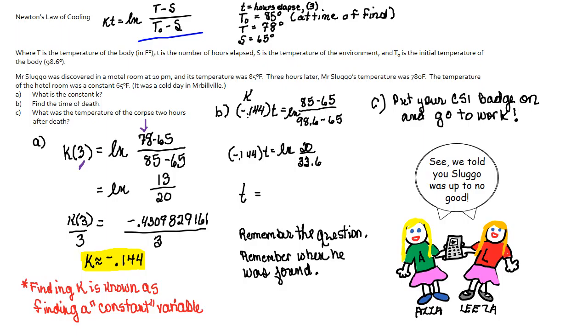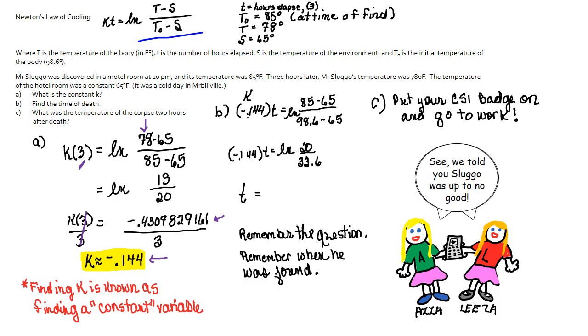And using our handy dandy calculator, it gives us this nice long decimal, which I'm going to keep as it is because I'm going to just use my calculator. You'll see it's a negative number. So we want to get the k by itself, so we're going to have to divide by the 3. And so our constant k happening inside here is negative 0.144. Now this is going to allow us to do all sorts of tricks with poor Mr. Sluggo and find out a few things.